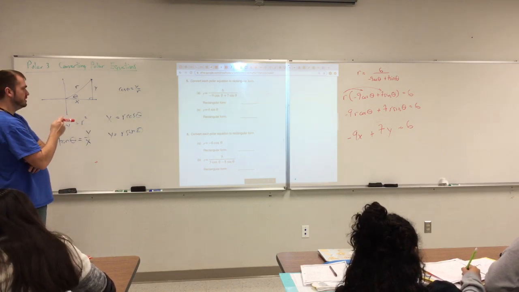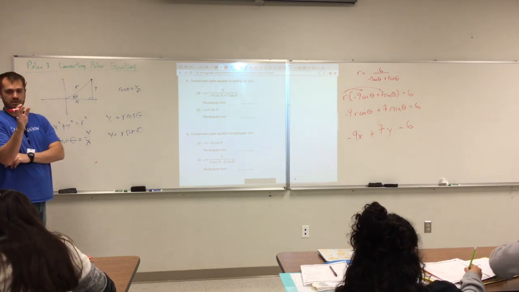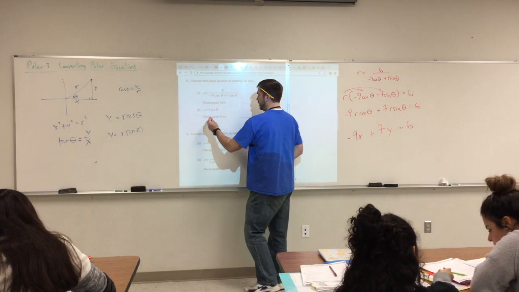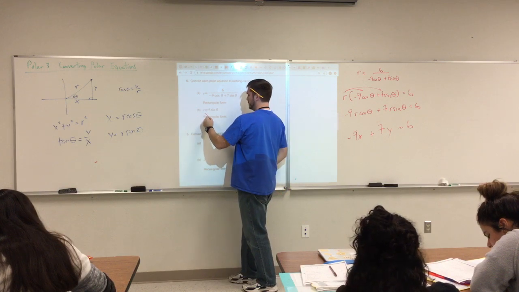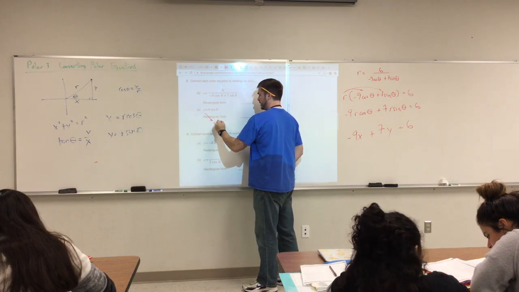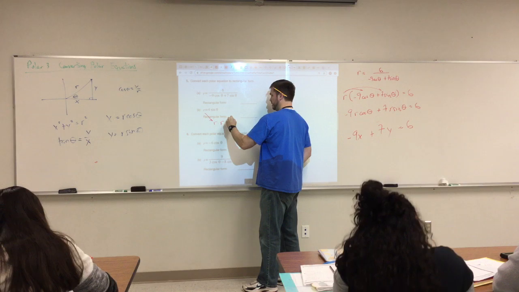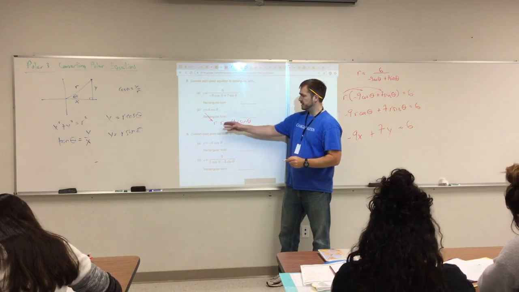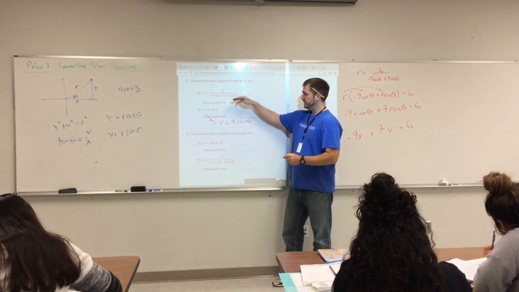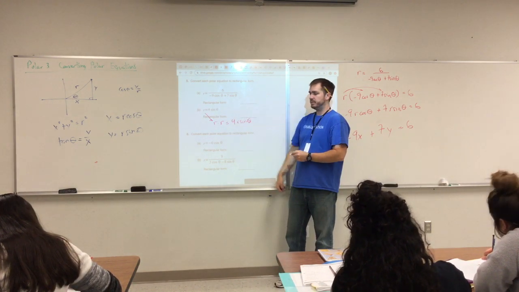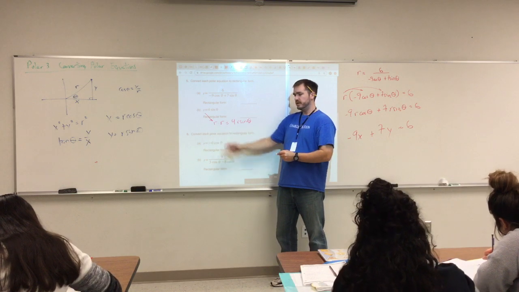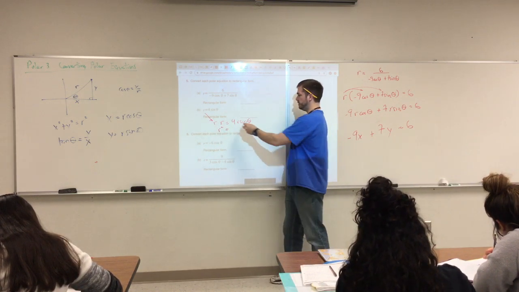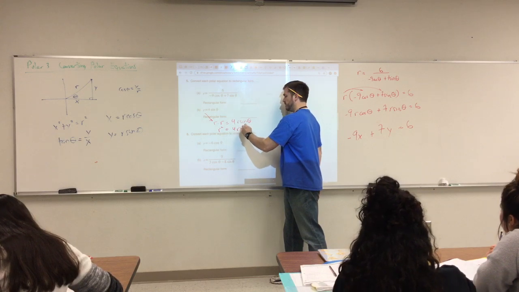All right, part B. R equals 4 sine theta. You're going to love this one. I'm going to take both sides and multiply them by R. So I'm taking the left-hand side, multiplying it by R, taking the right-hand side, multiplying it by R, so that on the left side we get R squared, and on the right-hand side we get 4R sine theta.